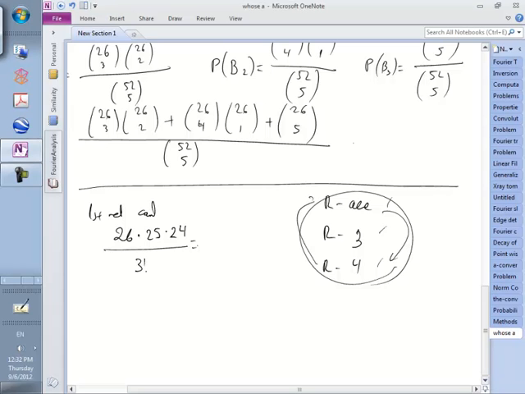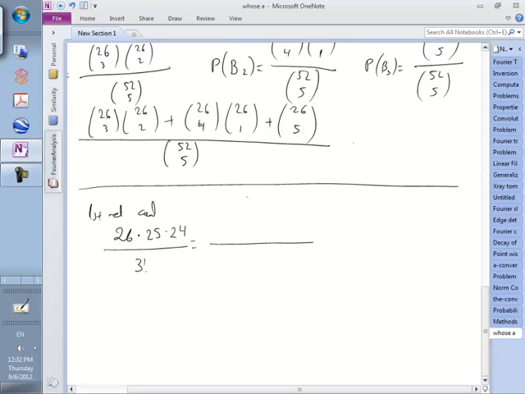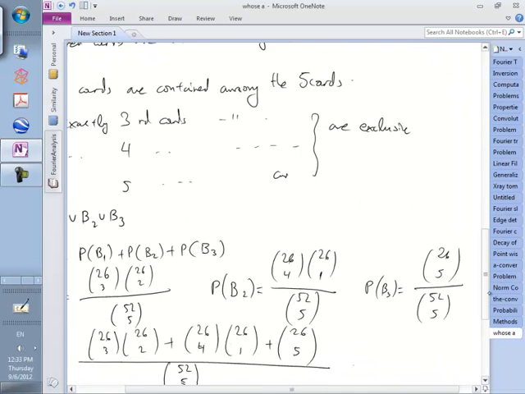So now let's look at what we have here. 26 times 25 times 24 is 26 factorial divided by 23 factorial, okay? Why? Because the numerator is the product of all integer numbers from 1 through 26. The denominator is the product of all integer numbers from 1 through 23. And of course, if you do the simplification, you will get 26 times 25 times 24. Correct? What's the 23 factorial? The 23 factorial is actually 26 minus 3 factorial. And this is exactly what I wrote, 26 choose 3.